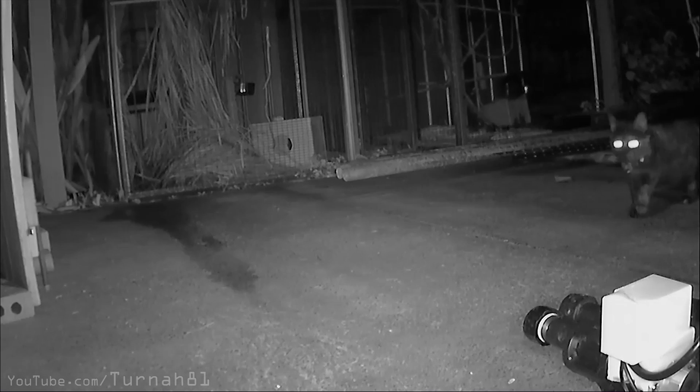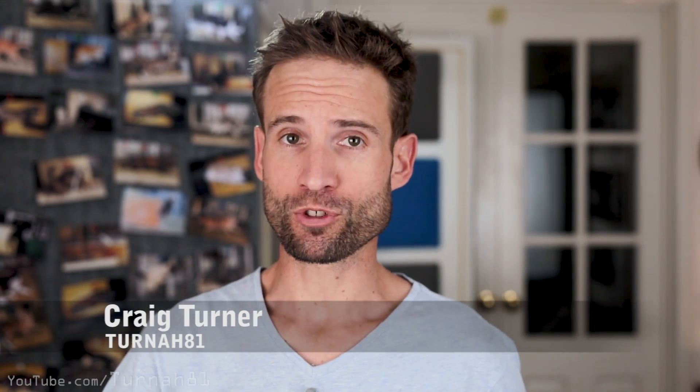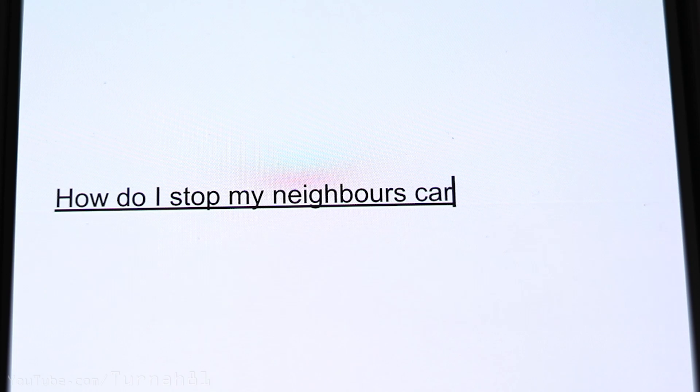Has this cat actually worked out how to defeat the water spray cat repellent? You may already know the backstory — the neighbour's cats like to urinate on my car. I've talked about cars and cats a lot in past videos, to the point where my voice-to-text on my phone has given up trying to understand me, giving results like how to paint your cat, issues with my cat's engine oil, and how do I stop my neighbour's car from shitting in my garden?